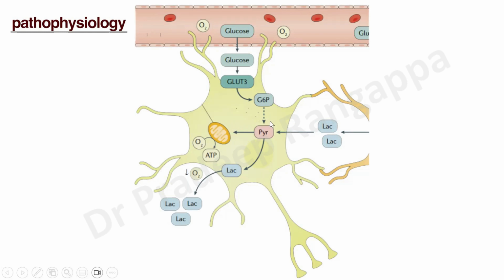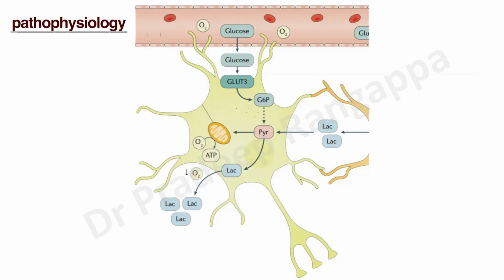So this pathway gets disrupted because there is no effective transport of glucose by the glucose transporter, and pyruvate leading to ATP gets disrupted, and there is more production of lactate, which leads to anaerobic metabolism. So this is happening at the neuronal level. More lactate production within the neurons is touted as one of the important reasons for delirium, along with all those other chemical changes with acetylcholine or norepinephrine or GABA that you saw in the previous slide. They also add on to this.